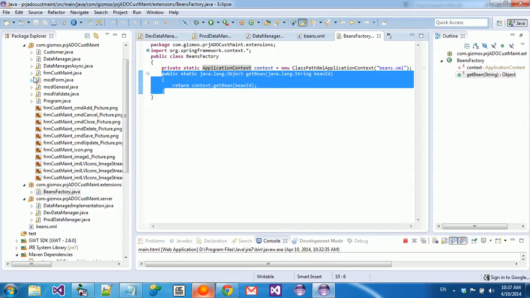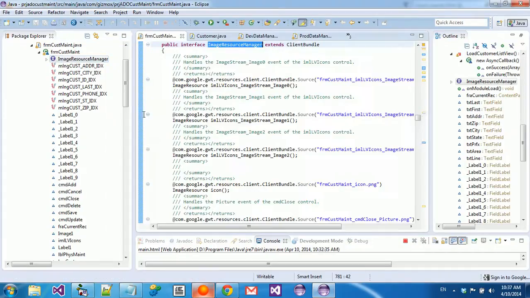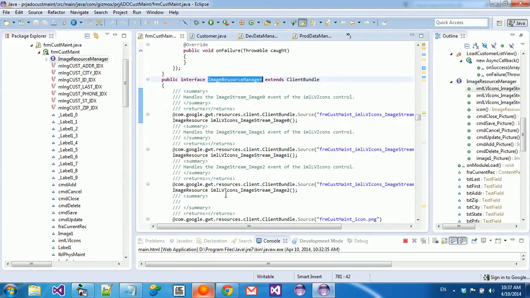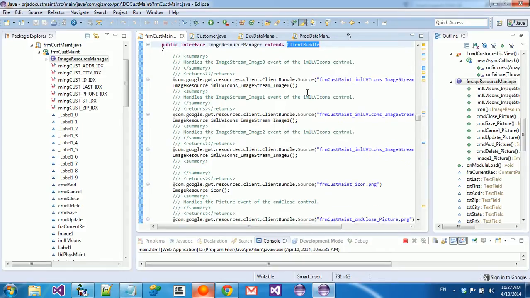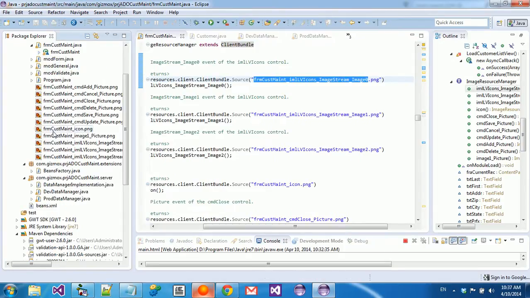Another thing that I wanted to point you to is the resources, which we talked about, the change of behavior of migrating into the GWT style of handling resources. The way you do resources in GWT is that you have an interface which extends client bundle, and you have an annotation which refers you to the specific image. And you can see alongside the class we have extracted the different resources.